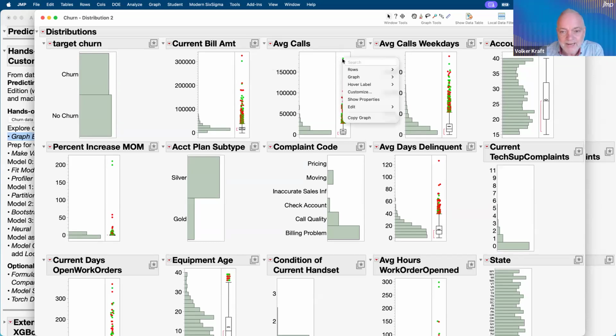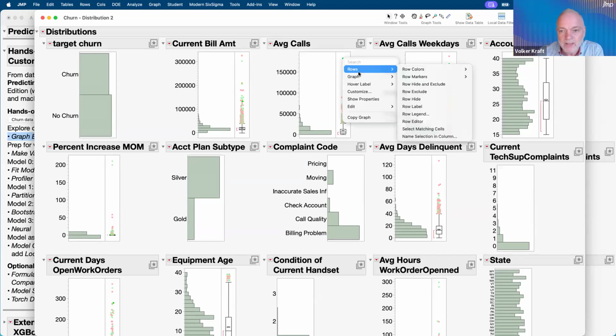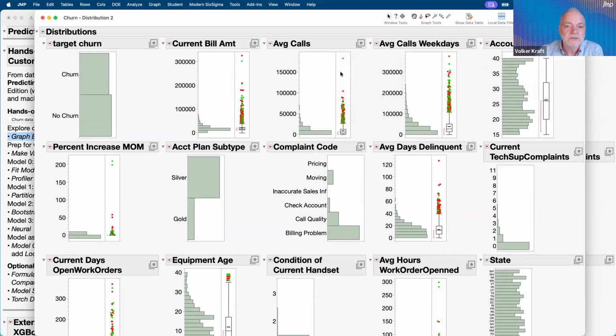And then I select it. I select this data point here and right click, and then I can hide it and exclude it, and then it would not be used for modeling. I don't do this right now. I keep all the data, but that's part of the exploratory analysis. Think about what you see. Think about if you want to keep all the data or if you need some cleanup.